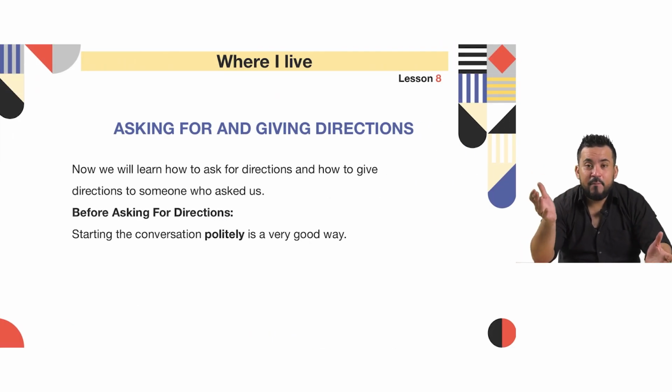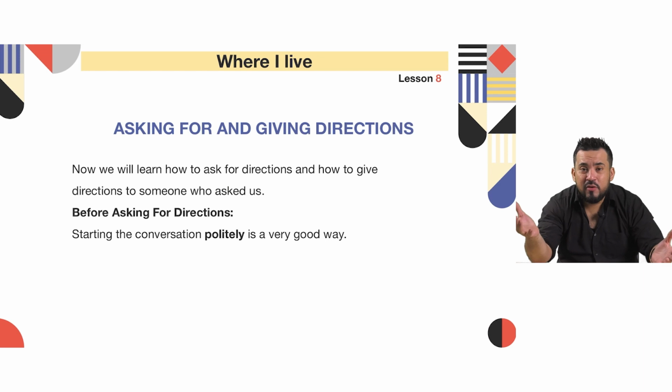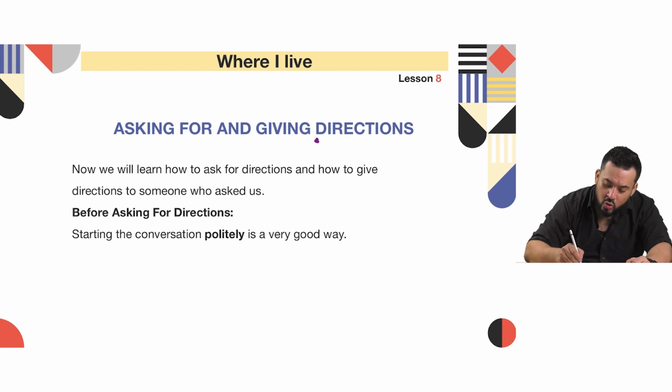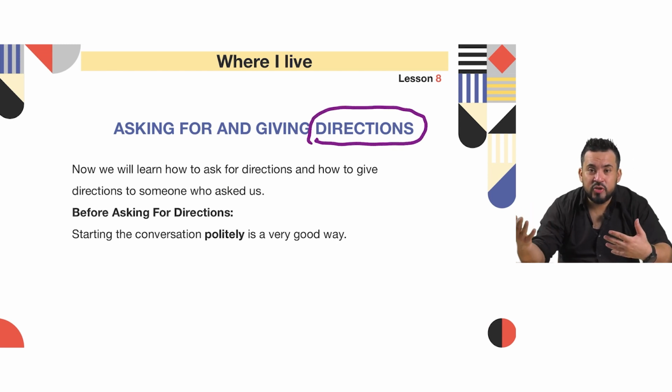Now, let's talk about directions. Have you ever been lost? Or have you ever helped someone who was lost? When you go to a new city, this is a very common occurrence, because you don't know the roads, you don't know the places, and you are most likely to get lost. So what do you do when you get lost? You ask for something that is called directions. Directions lead you to where you want to go.